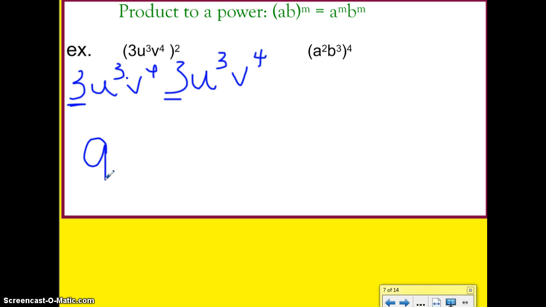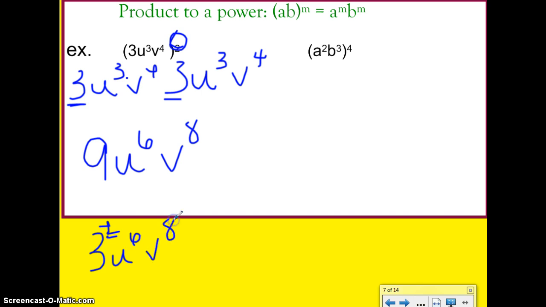And then you have u to the third again, so using our rule, we add them, u to the 6th. V to the fourth, you add them and get v to the 8th. If you apply your rule, you would give this squared right here to everything that's on the inside. So you would have 3 squared, u to the 6, because you multiply them, and v to the 8th. I apologize for that ugly 3 squared right there. And as you know, 3 squared is 9, so you have 9 u to the 6th, v to the 8th. So try the next one, and then come back when you're ready.